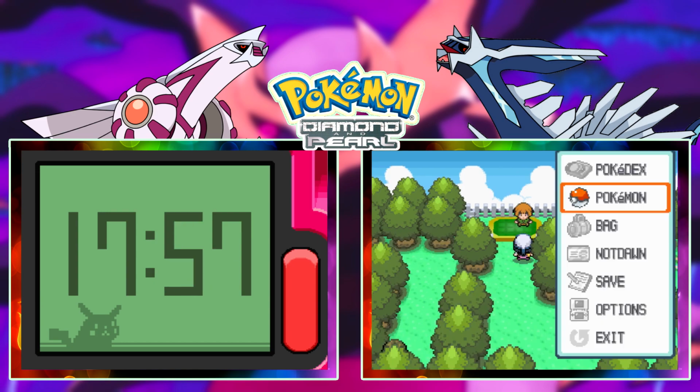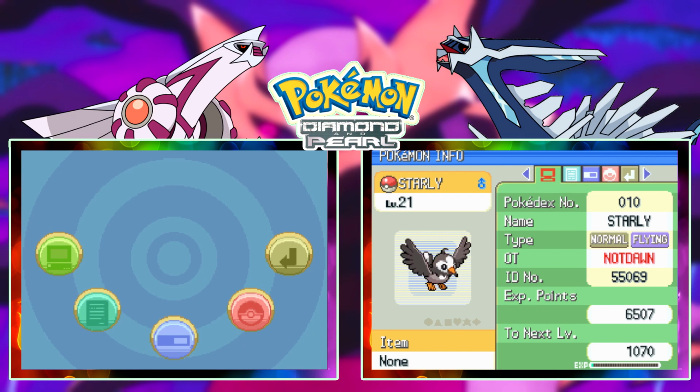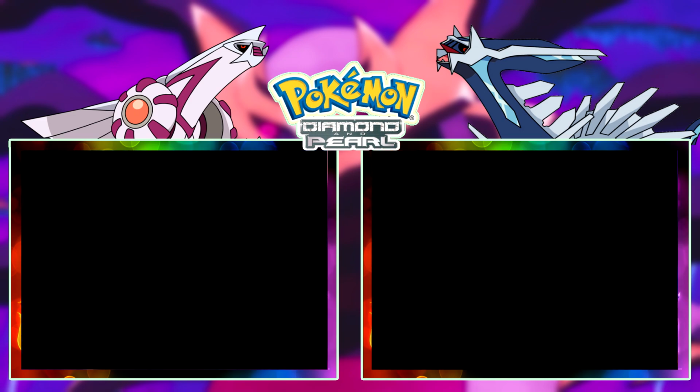On my way to Eterna City, and by battling the trainers in this actual gym, Starly had leveled up to level 21. At this point it had almost outlived its usefulness, because it only had 13 Tackles, 5 Quick Attacks and 8 Wing Attacks left. Because of taking almost no damage on its way though, it went up from 7 HP to 21 HP, which was almost full health at this point. So I felt pretty confident about defeating this gym on my first try.